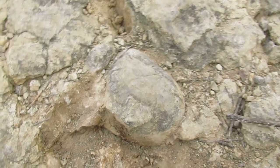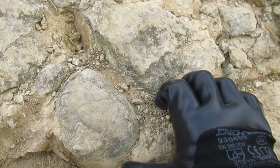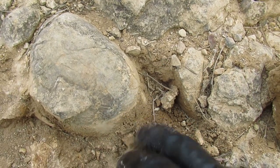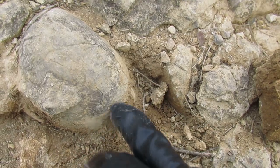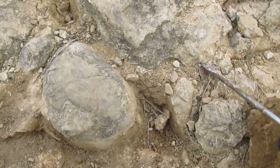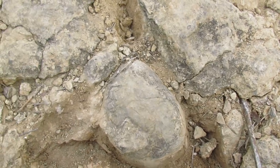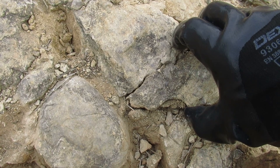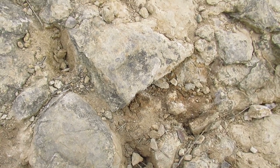I'm not really sure if I'm going to be that patient because sometimes I'm a little bit... Oh, it still continues over! Woohoo! Nice indication. The shell here, it's gone. Okay. Well, sometimes I do things in a hurry, so today I will try to be a little bit more careful. I already know that there are gastropods in here, so they are not going anywhere, so I might be a little bit more patient.